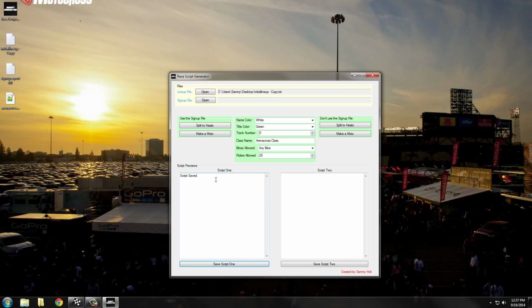Getting the scripts in game is different for everybody. If you're running a server off of your computer, all you need to do is put this in the MX server folder. If you're using like a VPS or something, you'll probably know how to do this already, but you just use FileZilla to put it in there. And if you have, say, an MX Sim game server or something like that, they have their different ways of getting scripts in, and I know it's pretty easy with that one in particular.